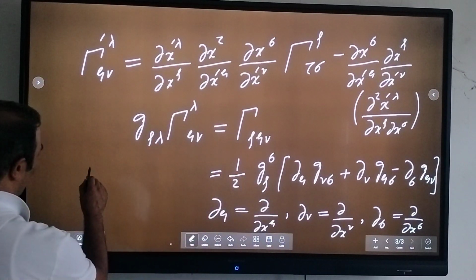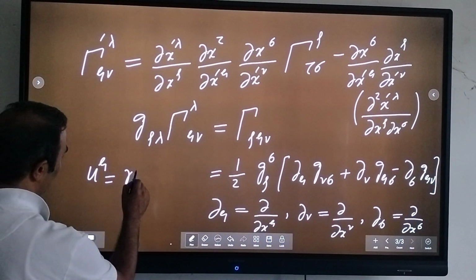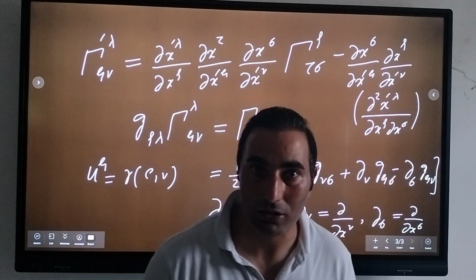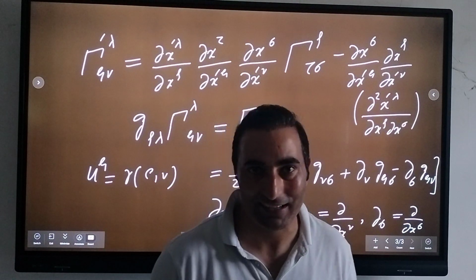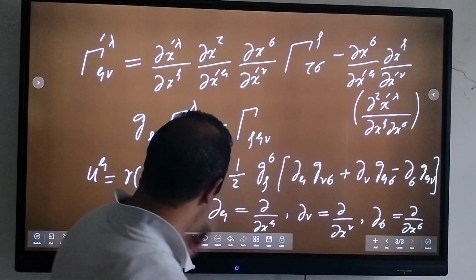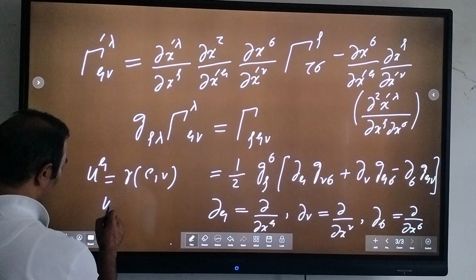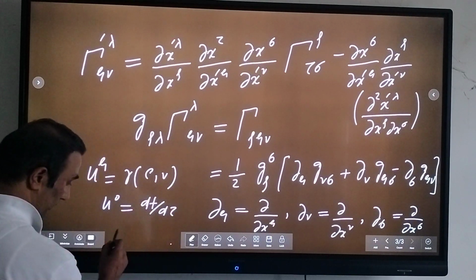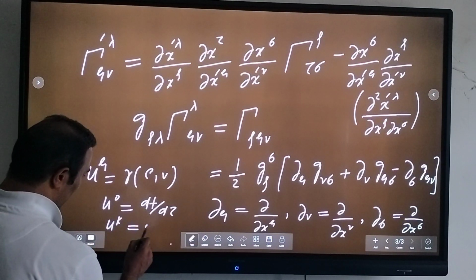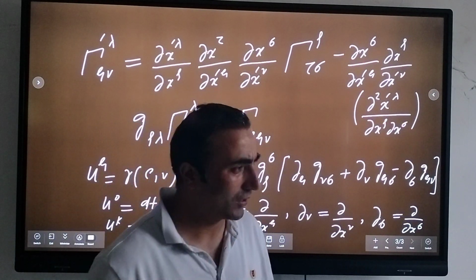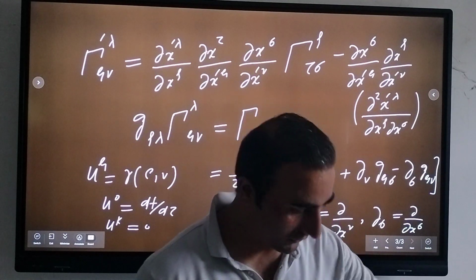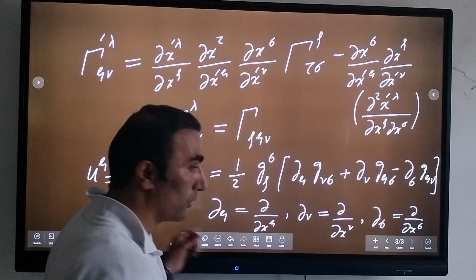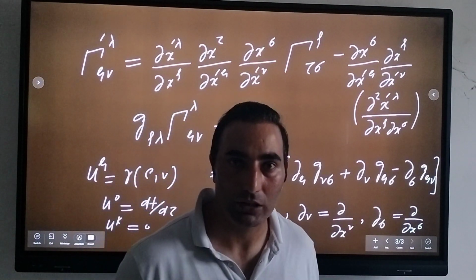If you remember, we write u mu equal to gamma times c comma v, right? There I explained that if you talk about a non-relativistic particle, meaning velocity is much less than c, and c equal to 1, you get only the time component here. You get u0, which is equal to dt by d tau. And what about the u k components? Those will be equal to 0 for k equal to 1 to 3. I have discussed this in my previous lecture, so this is very clear, right? So I will talk about the time component here, that means mu equal to 0, nu equal to 0, right?